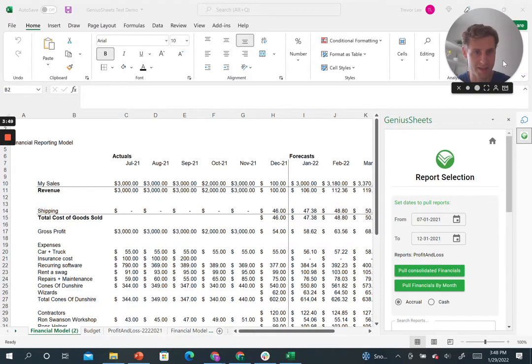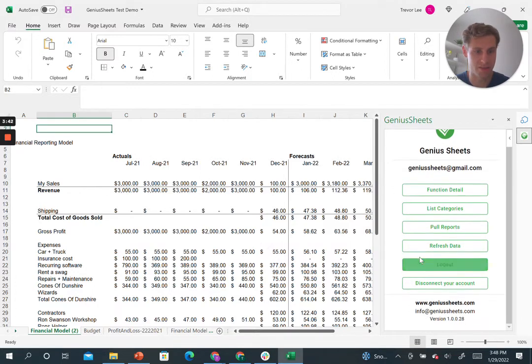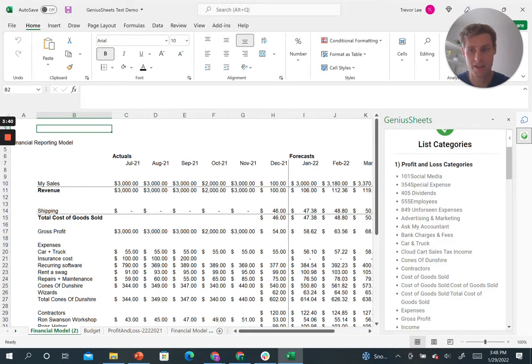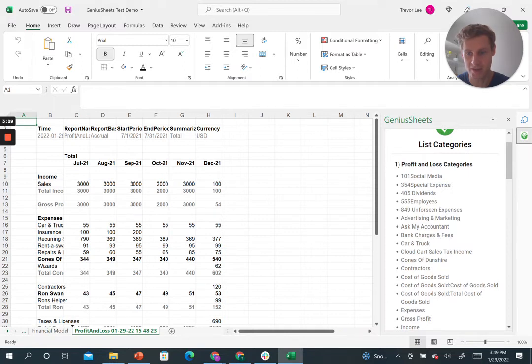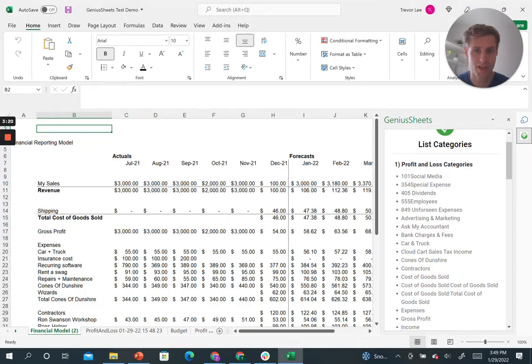I'll probably move my face in this corner. So if we go to the model, what you'll see is the categories you're likely using are going to be a little bit different than how they might be named in your QuickBooks General Ledger. If we open up that initial report, the first thing, sales, you can see in the model we're calling it My Sales, whereas here in the income statement that we've exported, it's just called sales, right? So we're going to have to account for each of those differences.